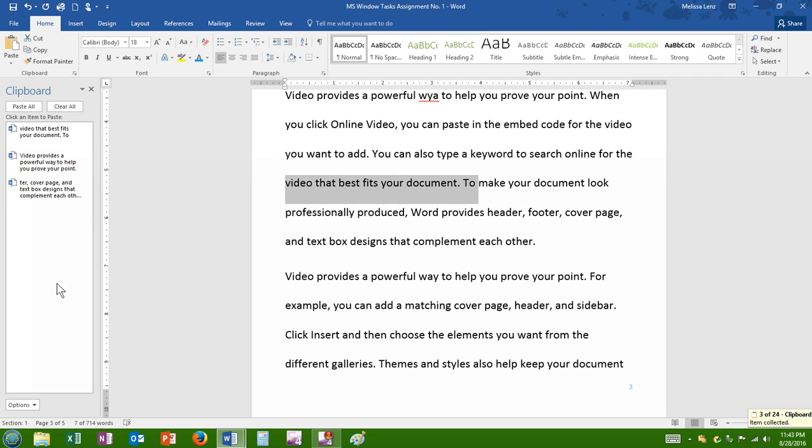Once you hit 24 and you go to get that 25th one, the very last thing on the list, which was the first thing that you copied, will fall off of the list. So you can manage your list. Oh, I don't need this anymore. So you can click this drop down and say, I want to delete this. So then now that's gone. Now you can hold more items on your Office clipboard.